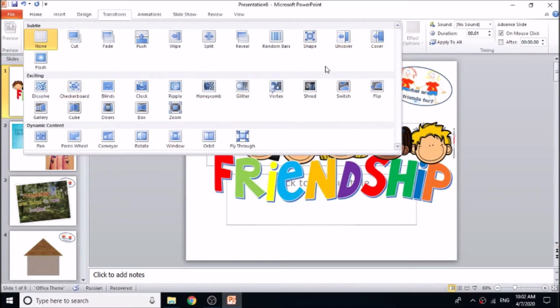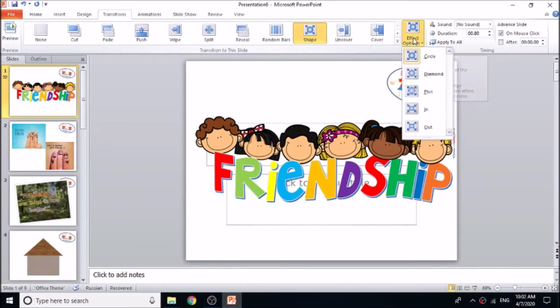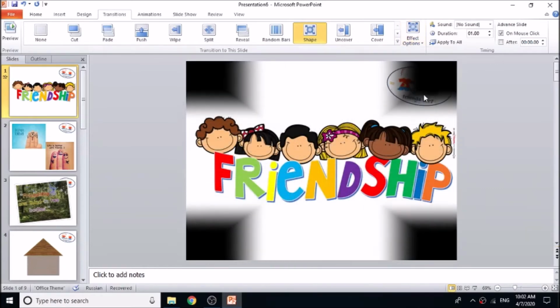Let's choose the shape one, and you can use the Preview button to preview your transition. Here we have more effect options, for example, if you don't want a circle shape, you can choose a diamond shape or a plus sign shape.